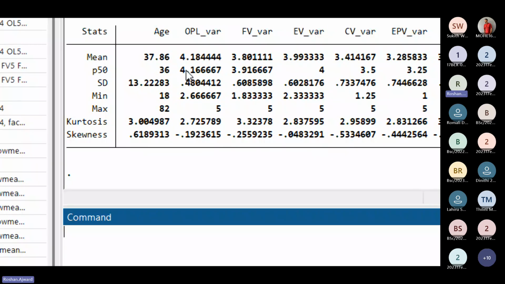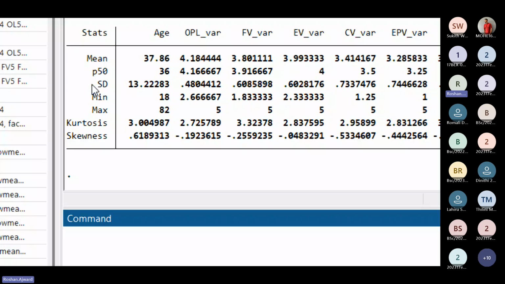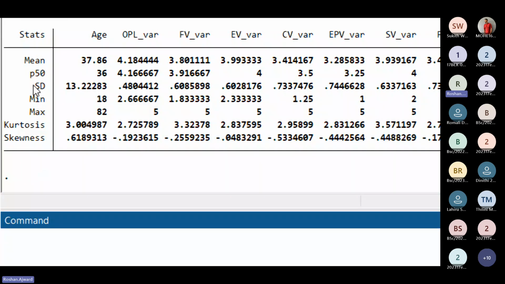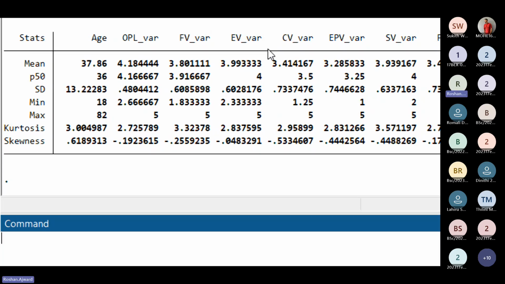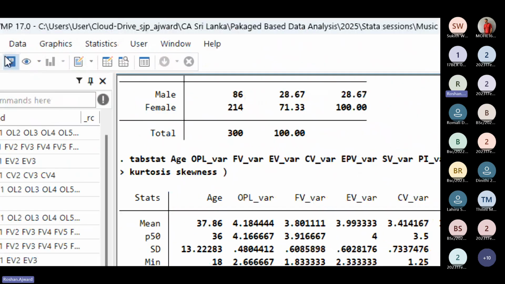And on the other hand, in research papers, I would like to see the variables listed this way as rows, and the statistics listed this way, so transposed. So how do I get that?